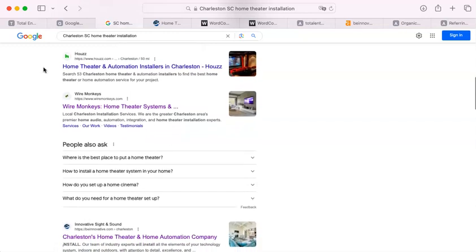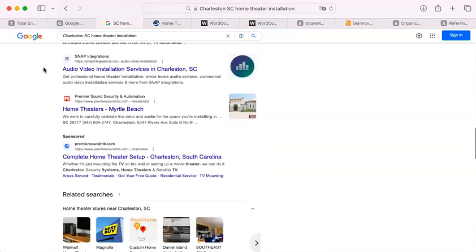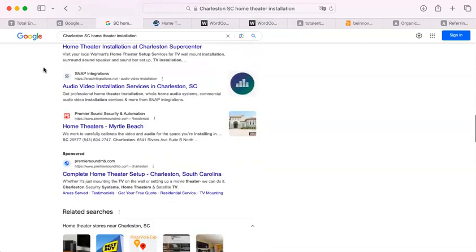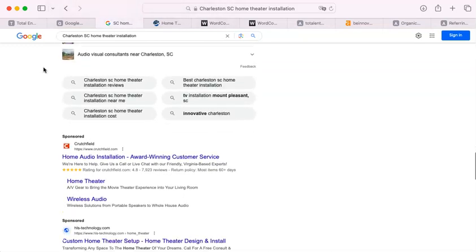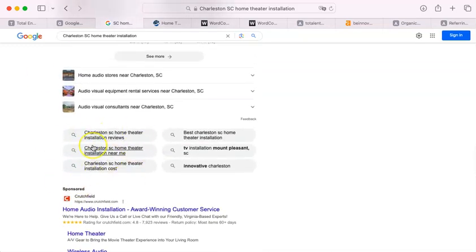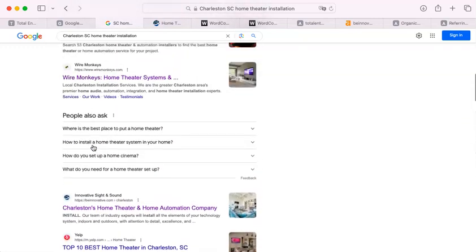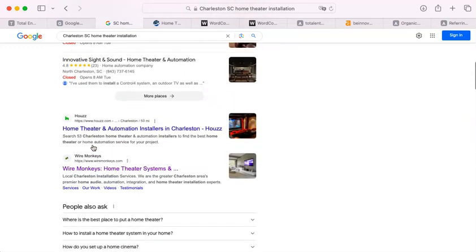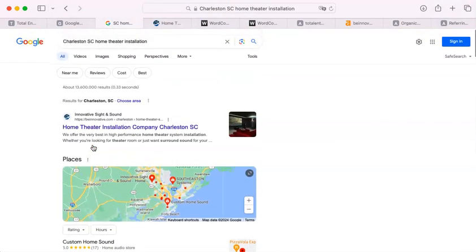Now, below that, you have a bunch of listings in your area, and nobody is going to scroll really much further than the related searches, which is right here. Anybody, the studies have shown, with a mouse in one hand and a Dorito in the other, doesn't go much further than that. They figure I have all I need up above here.